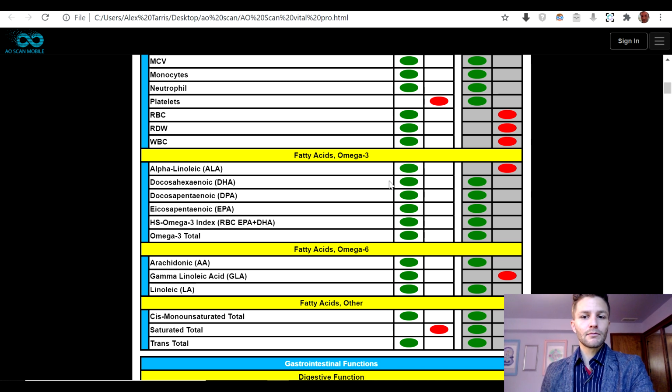And I would like to mention to you that in the pro level version, there's a couple things. One is that you can actually scan in different supplements that you may have, and it can guide you on what you may need to take. So besides just looking at your vital report here, if we're talking about nutrients for a second, and even some other conditions as well, it will actually give you the supplemental recommendations to assist you with some of these values or areas in your body that may need more support. So that is coming with the Pro version in a very close period of time, in just a few weeks.